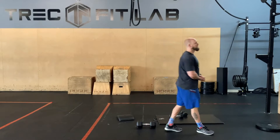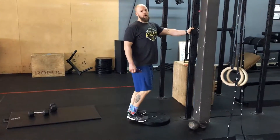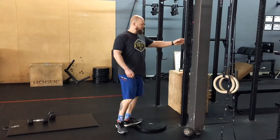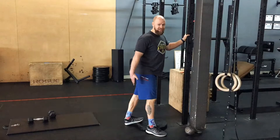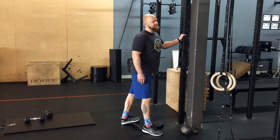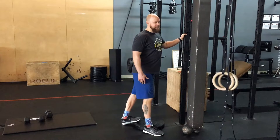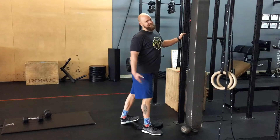What's up everybody! Calves and forearms today. For our calves, pretend this is a step — use your wall or whatever you want. We're going to start with a straight leg and lean forward, stretching out the top of the calf, the gastroc. Hold that for a while. While in that position, do an intended calf raise but don't actually lift your body — just engage the muscle. Hold for five to ten seconds, let it relax, then sink a bit deeper. Cycle through that four or five times.